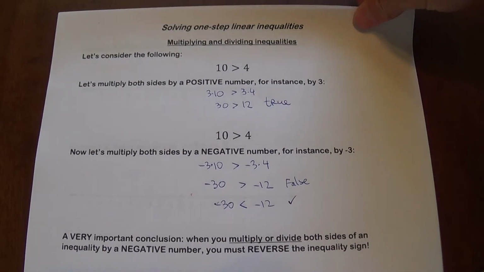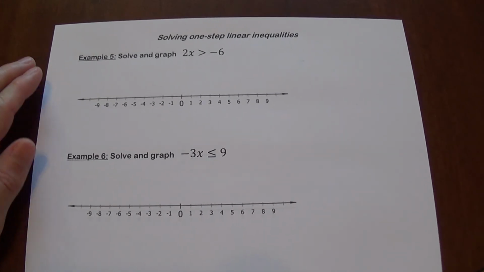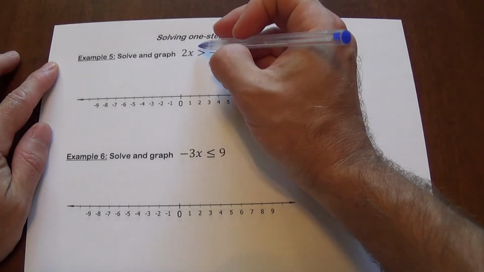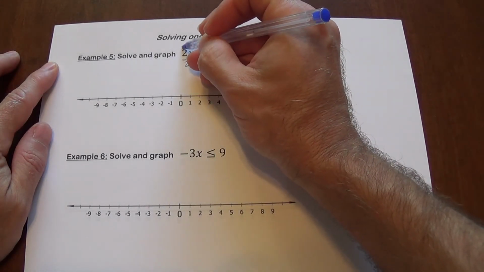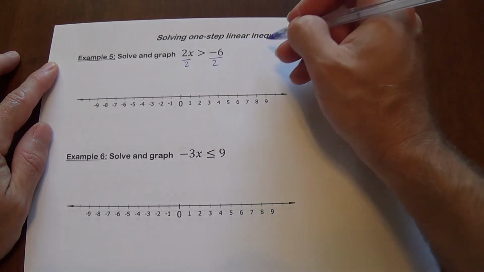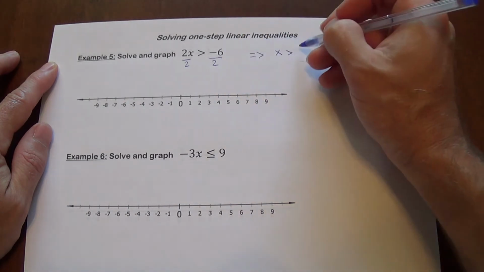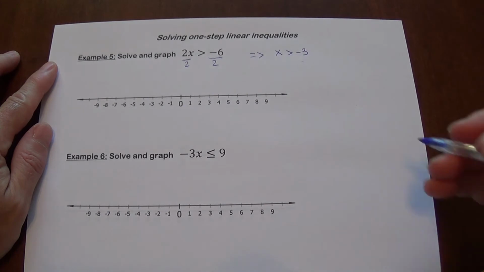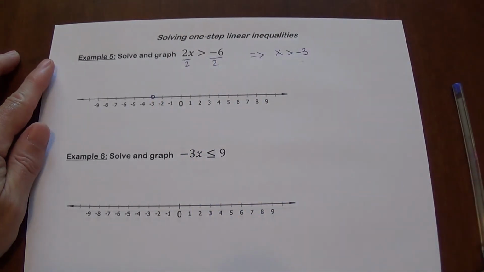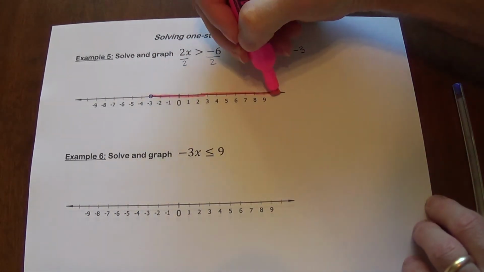And let's take a look at some examples. So here's an inequality. We'll start with something basic. 2x is greater than negative 6. We are going to need to divide by 2. 2 is a positive number, right? So there is no issue here. And we don't flip the sign. So this is going to give us x is greater than negative 3. So the boundary point is negative 3. And all the numbers that are greater than negative 3 are on the right of that.